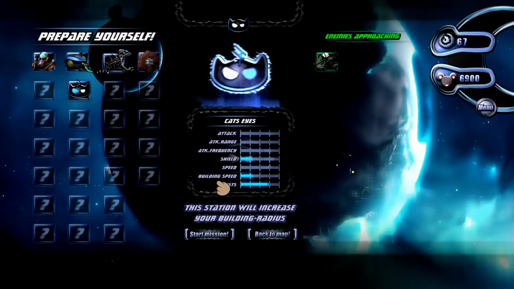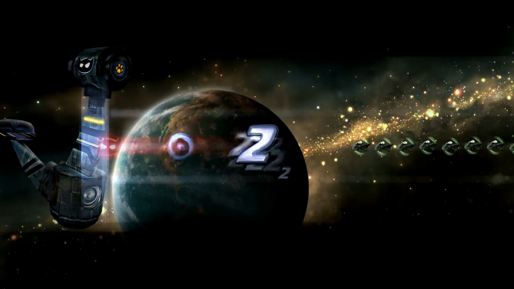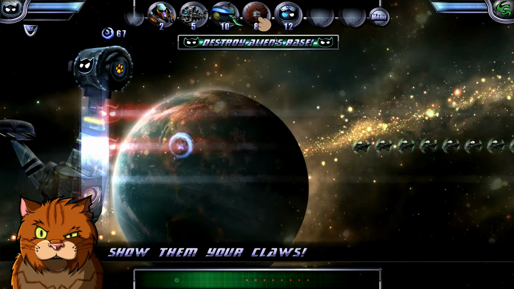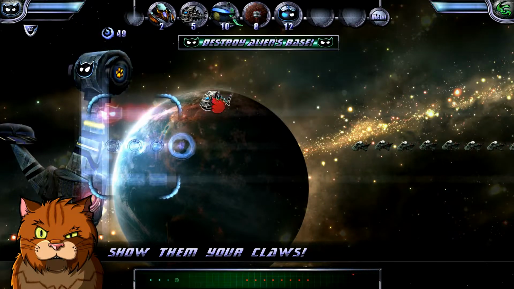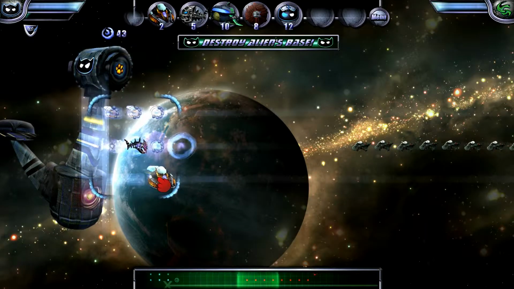So let's start off with this. I believe it's the third mission I picked here. So we'll start. Yes, I know shields. Thank you much for that. But on the note of shields, I suppose, it's a very simple mechanic. It just gives you more defense on the area that you put it in, and if a ship goes to it, they can pretty much just sit there and take, I believe it's like double damage maybe, but we shall see.